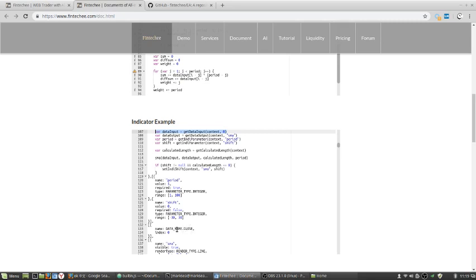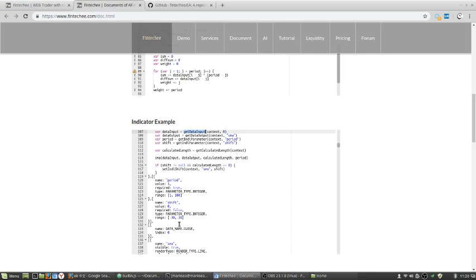If we want to use the close value, the first thing is to map it to an index. After we map it, we will get the close value of the candlestick by specifying 0 as the parameter. And getDataInput is another API of our SDK.